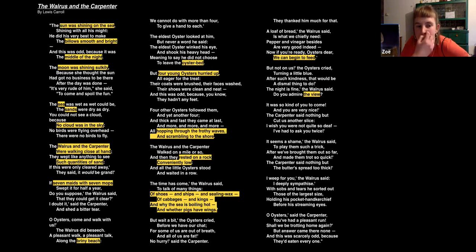I think one thing as well that seems to be there is the walking from the walrus and the carpenter and the little oysters, who seem like great characters, and I think that's how I'm going to be spending the session, trying to make some little model oysters. But thinking about the walking with the oysters before they sit down to eat them feels very funny to me.